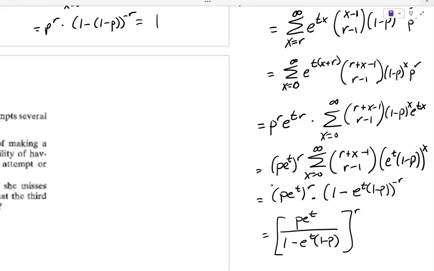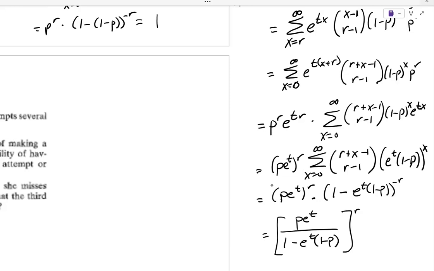Now, one reason why I wrote it this way, without the r power on it, this moment generating function should look familiar. It's the same moment generating function for the geometric. Remember, what is geometric counting in? Number of trials until the first success. If r is representing the number of successes, that makes sense, doesn't it? Okay. So it's not a huge surprise, and we're going to talk more about this later in the semester. It's not a huge surprise that this moment generating function has similar characteristics to the geometric one.